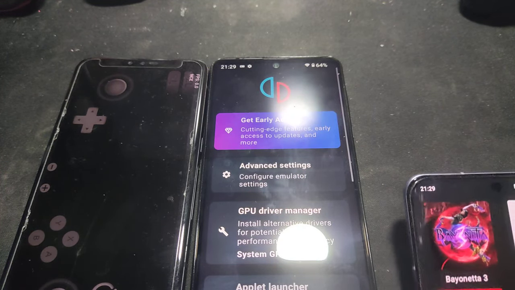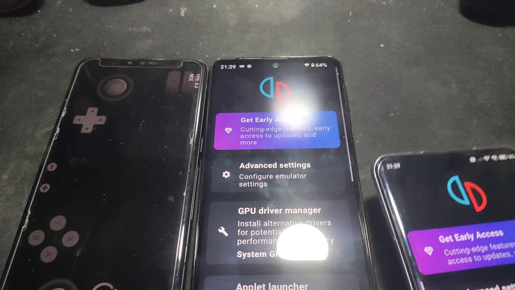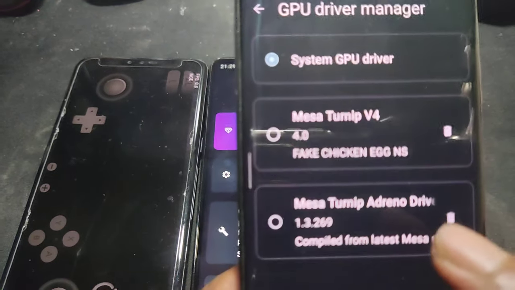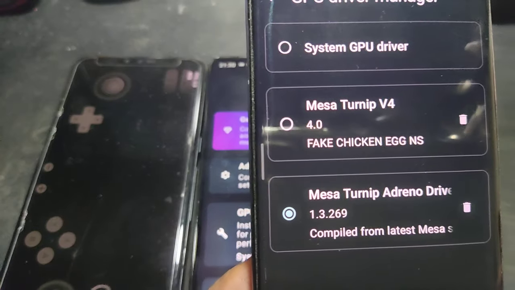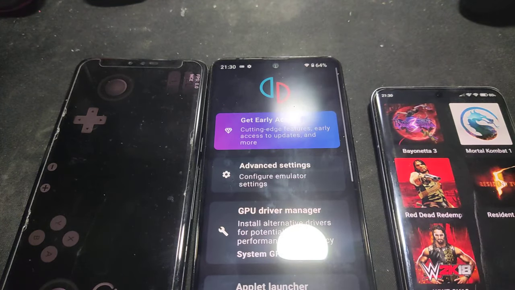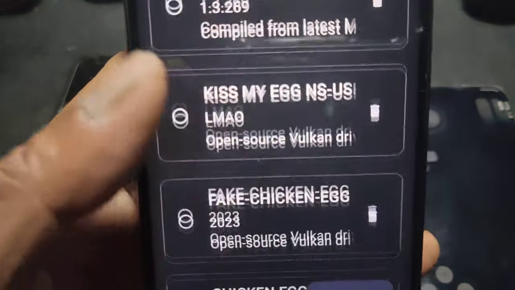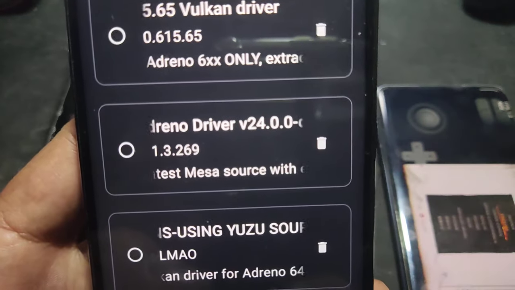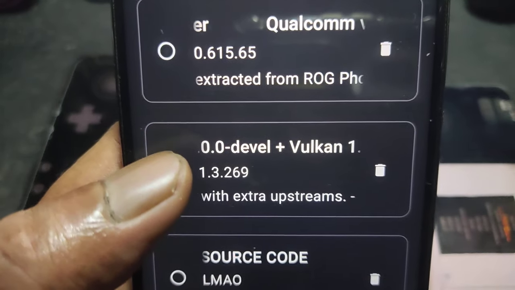Let's see, we change the GPU driver on 8 Gen 1. All three are using the same driver. The link for the driver is in the description below. This is the driver, a top 10 GPU driver. I'm not using the chicken egg. Where is the driver? This one, Devil Falcon.